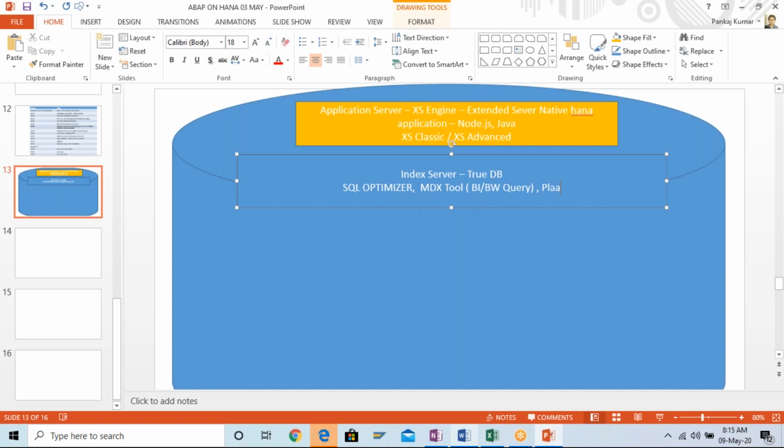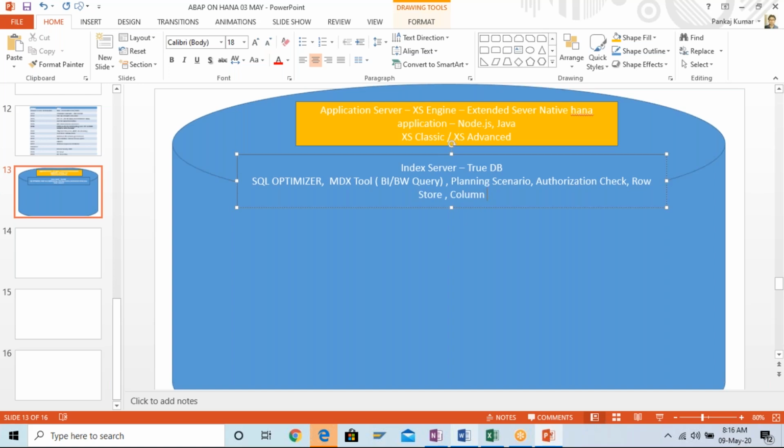Here the index server is also used for the planning scenario, the BI or BW planning scenario. It's going to be tightly integrated. Here the authorization check also gets performed. All the row store, column store, whatever the data storage is, row store, column store, all these things are taken care of by this index server only.